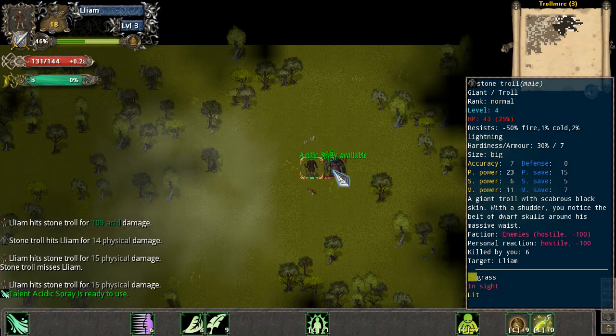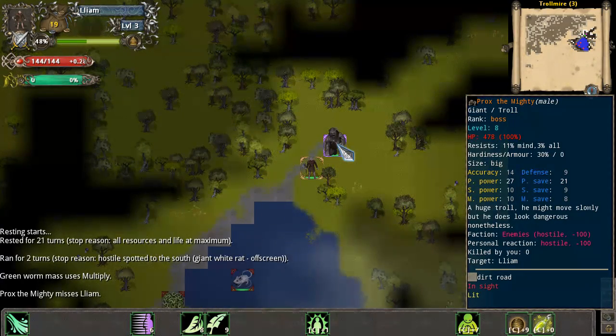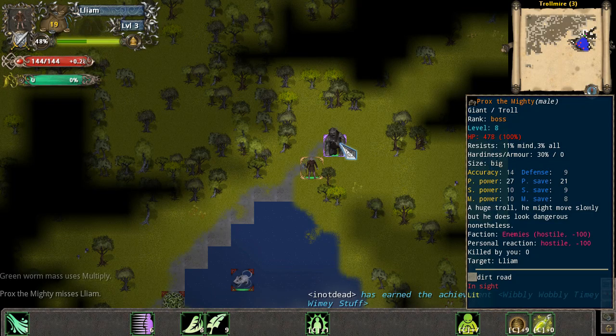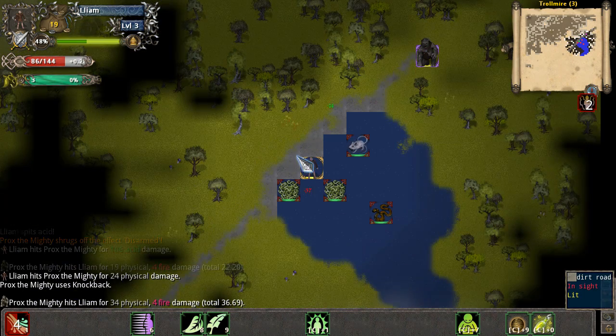How good is acidic spray, man? Oh, whoa, whoa, whoa. I did not quite recognise Prox the Mighty for a second there. 22% in one hit on a boss, and then he knocked me across a lake. Thank you for that.